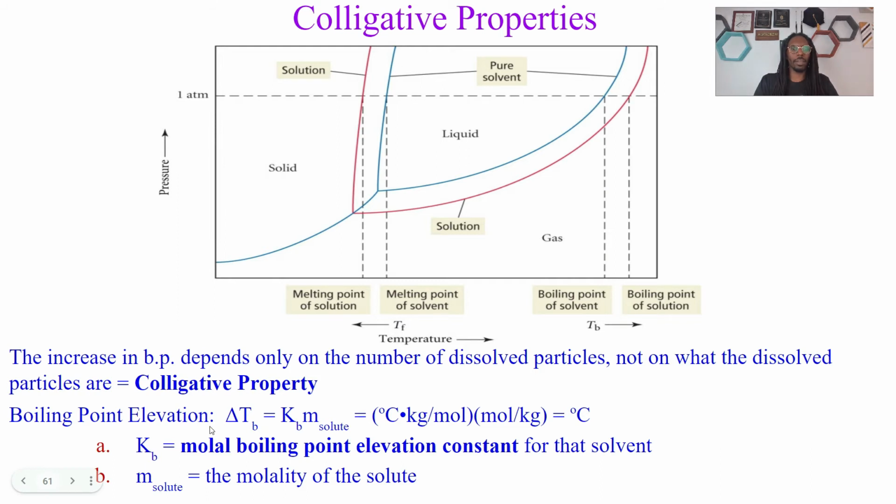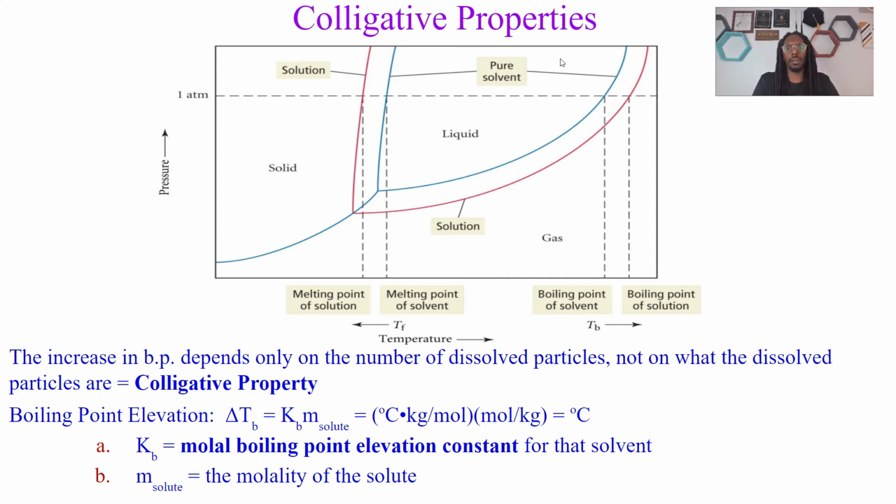Now, this is the equation for boiling point elevation. We'll probably do some problems later on; we're just focused on concept right now. We have our delta T, the change in temperature, and then our Kb, the molar boiling point elevation constant, which is the constant we use for the solvent. And then we have our m solute. Notice this is a small m. This is the molality, which is basically moles over kilograms. So there are instances, like in this case, where we have to use molality instead of molarity.